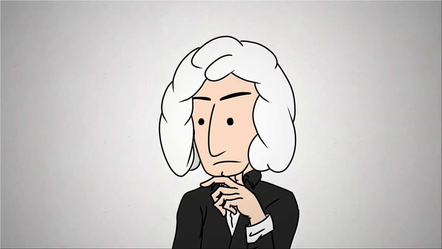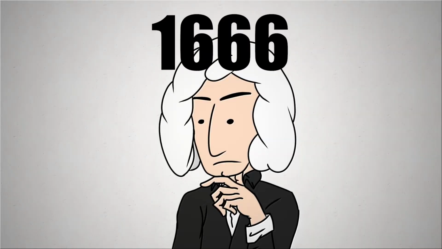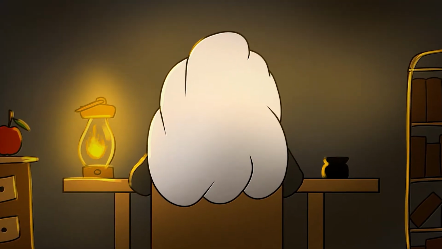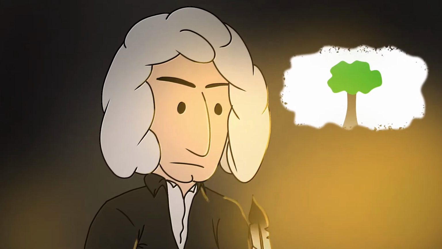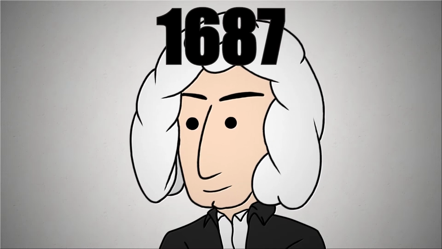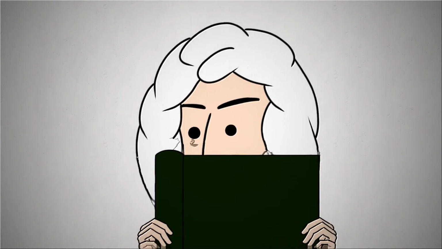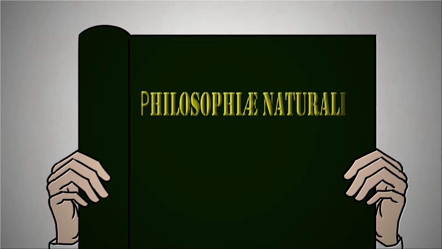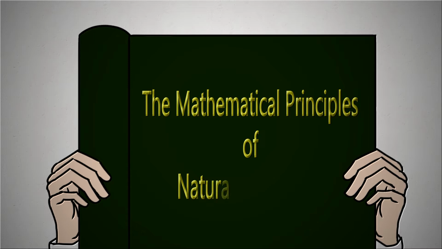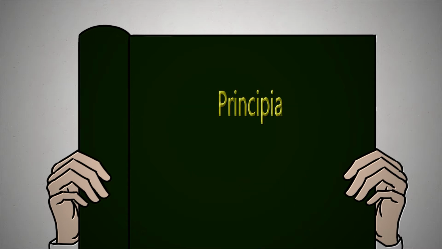But have you ever asked why? That is exactly what Sir Isaac Newton asked back in 1666 when he saw an apple fall from a tree. It was then that he pondered the question: if the apple falls from the tree, will the moon also fall towards the earth? Two decades later, in 1687, he published his work titled Philosophiae Naturalis Principia Mathematica, or the Mathematical Principles of Natural Philosophy, commonly referred to as the Principia, and here he presented the famously known theory of gravity.